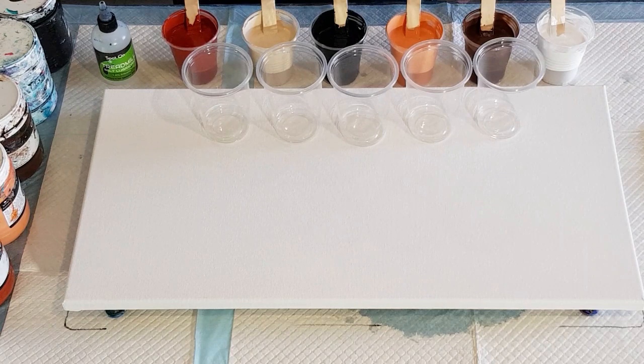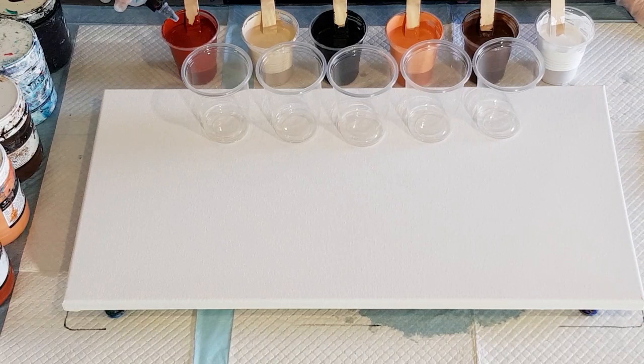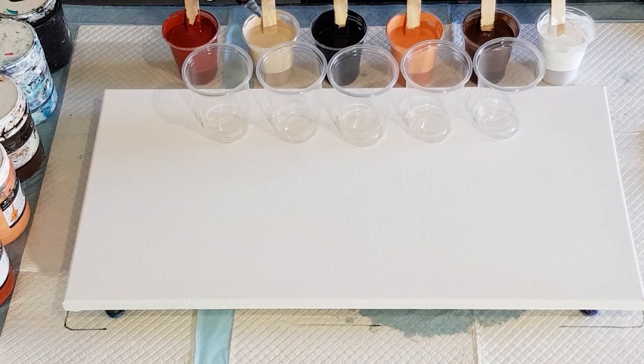So I'm using the Stop Treadmill silicone spot on, 4 cells. And I'm going to put a bit more in than I usually go for. I'm going to do 5 drops in each. 1, 2, 3, 4, 5. I tend to do 1 drop per 30 grams or 1 drop per ounce. These cups are 120 grams, which is 4 ounces, but I'm just going to go with an extra drop.